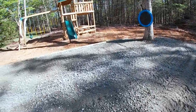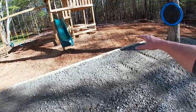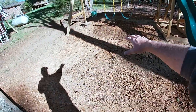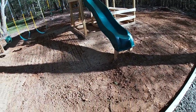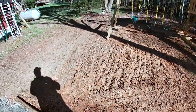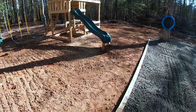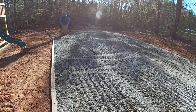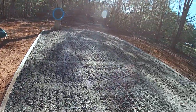It did dry up this afternoon enough to work this area, so we were able to put the edging down. Dylan will take these all the way around the perimeter and then it'll be filled in with mulch — we don't know yet if we're going to do rubber mulch or just regular double or triple ground mulch, but this will all be mulched in. Big improvements today, I think it looks great.